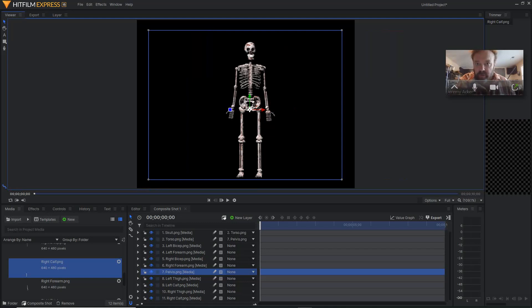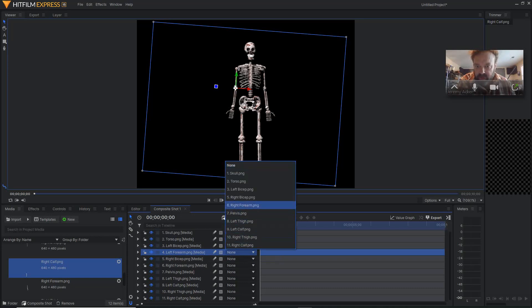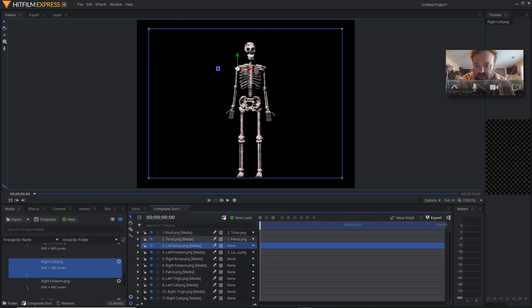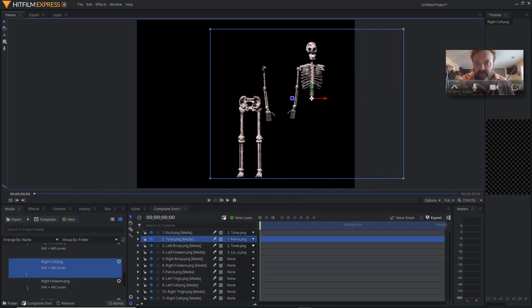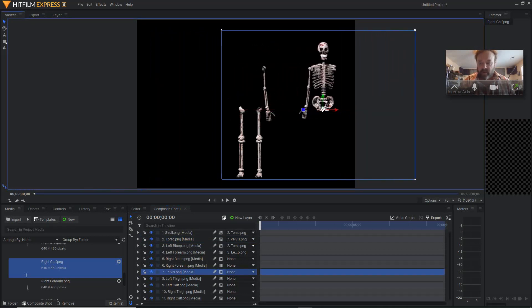So that's how it works. Now that I have the skull parented to the torso, and the torso is parented to the pelvis, I'm going to start with the arms and move my way into the torso. Remember the torso is already linked to the pelvis. So I'll go to left forearm and parent that to the left bicep. Then I'm going to go to left bicep and parent that to the torso. Now if I click on torso and move it, the left arm follows because it's parented to it.